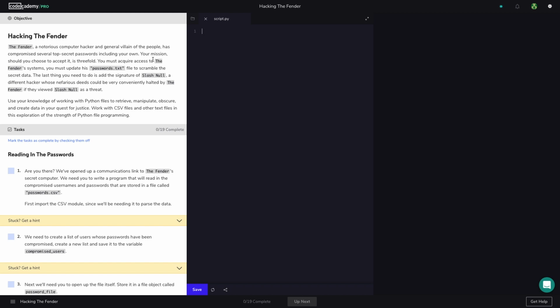to the Fender. So we're going to use the knowledge we've been building up through the previous lessons, and we're going to be able to retrieve the files, manipulate them in certain ways, and then actually update certain data and display it differently. So we're going to be working mostly with CSV values. A lot of Excel files are formatted in this way, and Python is very handy to use with Excel files and CSV files in general. So let's go ahead and get started with step one.